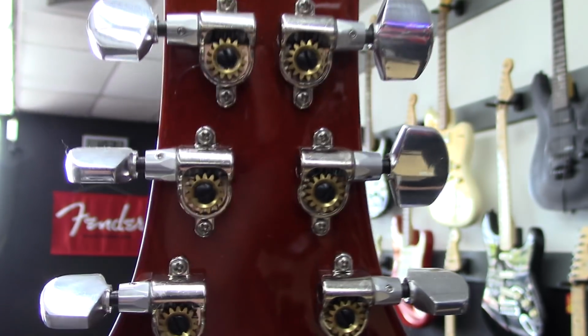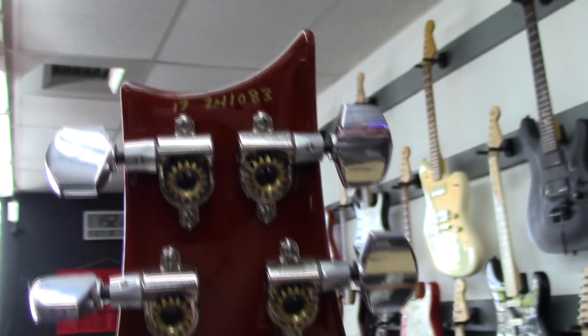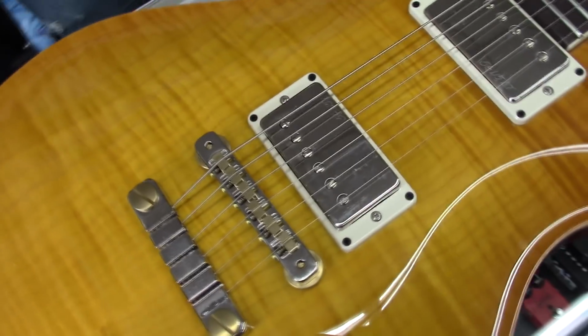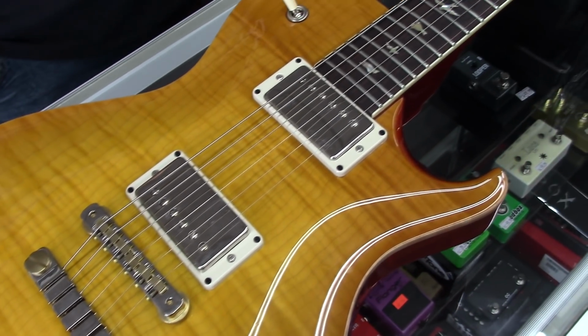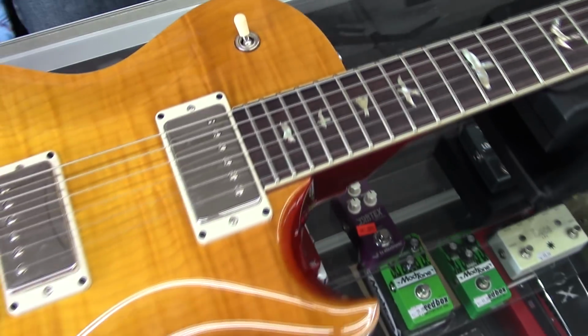I don't know. It's a new model. It says 17 on there, the year, 2017. It's a current production model, not a limited run. It's just their flagship guitar, is the best way to put it. They make it in a double cut too, but the standard Les Paul design is the single cut. That's what I went with.